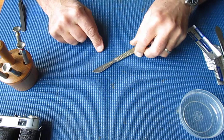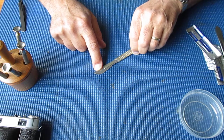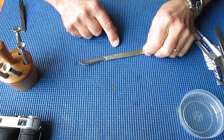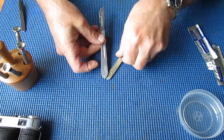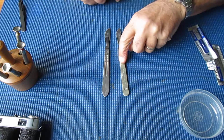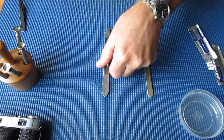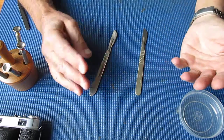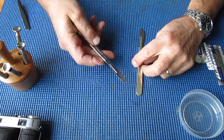Now a scalpel is very handy for this trick. A nice sharp blade means you can slide it up underneath the leatherettes, scrape them away like a chisel if you need to. The scalpel I tend to use, the blades are a number 4 blade. They fit the number 4 handle. I've got two different scalpels here. One's a Swan Morton. They're sort of, I suppose, an industry standard. And another one's a no-name brand that I've had for some time. And basically, you just need to get one of these handles. Something that fits easily into the hand is the answer.